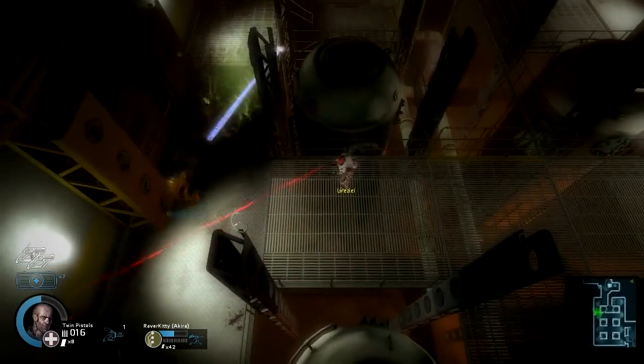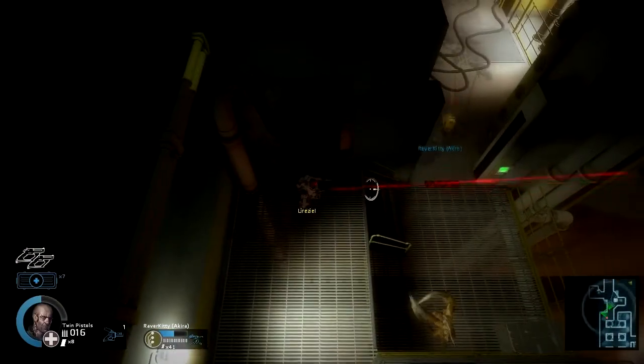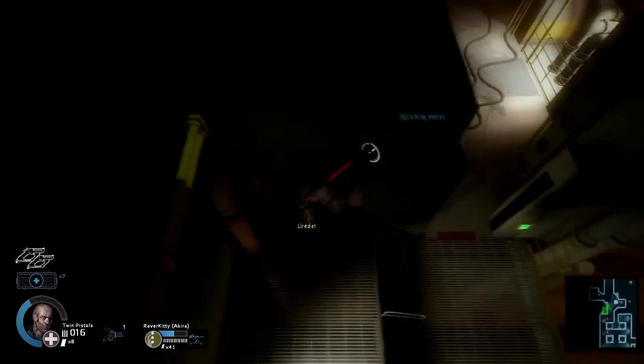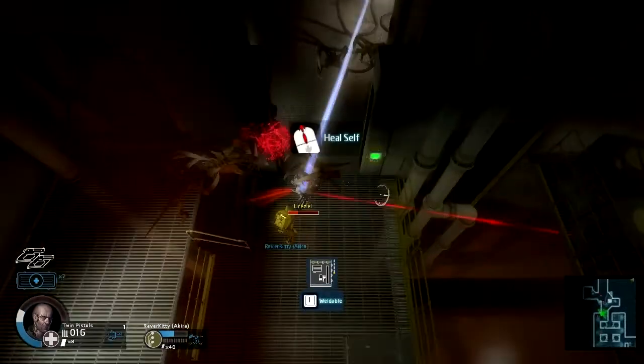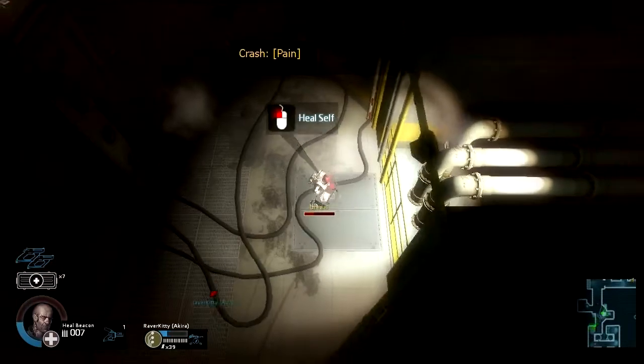If you guys are wondering why we are being cautious about not shooting each other, it's because we cannot disable friendly fire. Ah, come on, dude! I'm stuck! I'm trying my best. Oh my god, you almost just killed me. What the hell? Beacon.